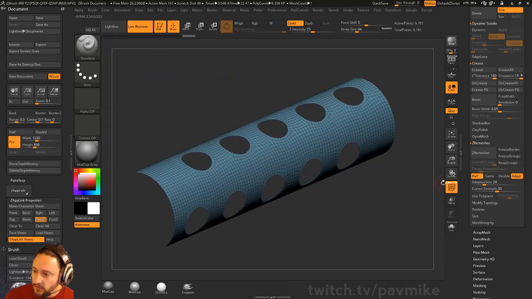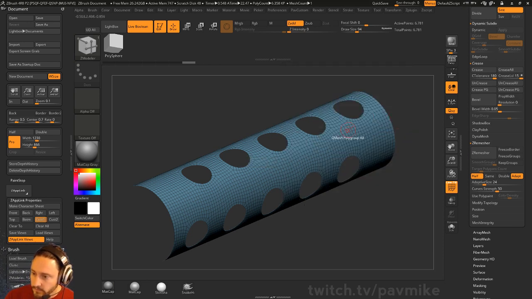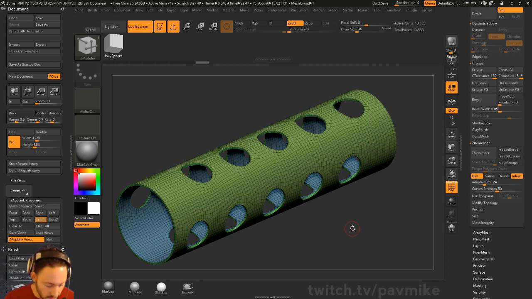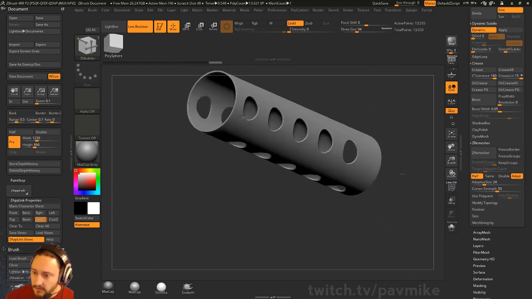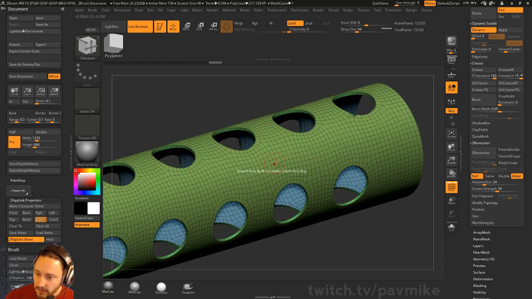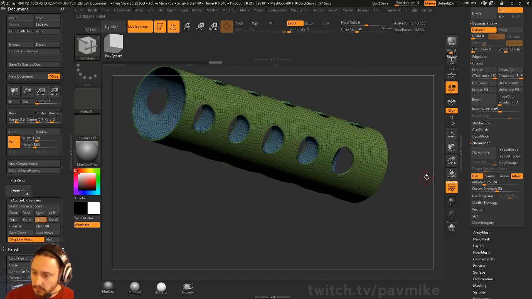But now that we have this result, if we go through here and do a QMesh polygroup all, and we QMesh this out of thickness, and then maybe do a crease polygroup here and hit D, now you're going to see this thing smooths beautifully. It builds in the cylinders, because this is what you would have to build in order to get a cylindrical object with holes poked in it to build correctly.